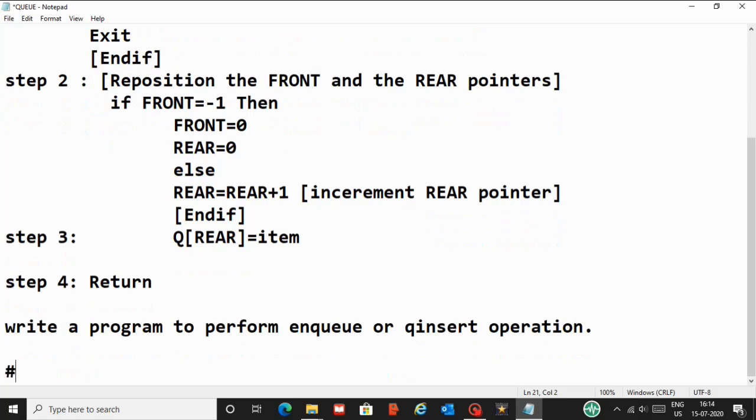So how do I start it? I would be starting with the hash include statement. Hash include iostream.h.